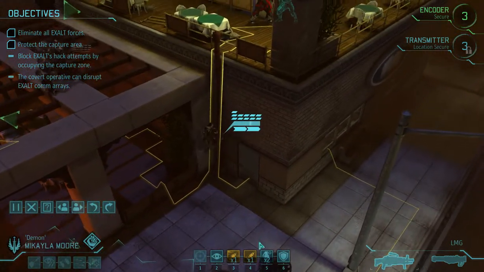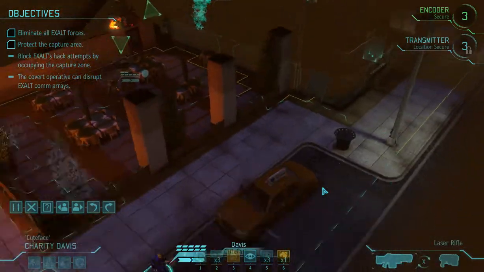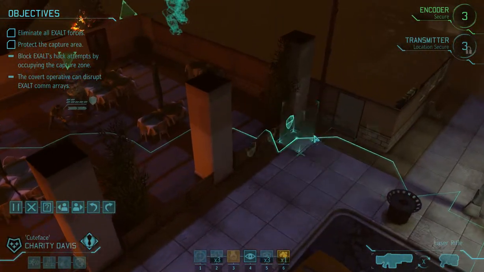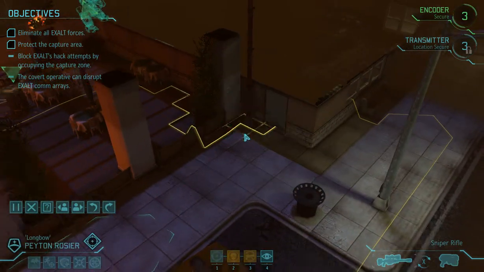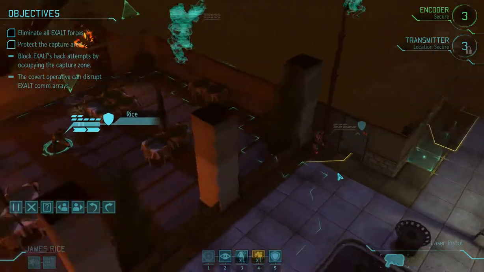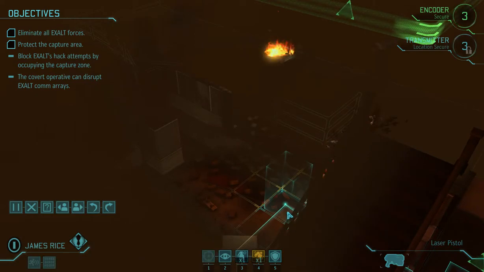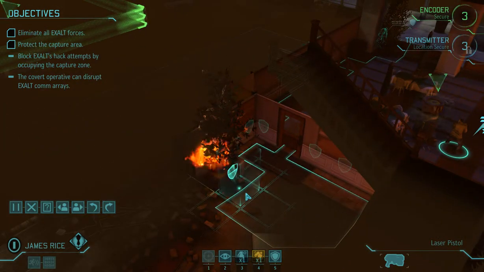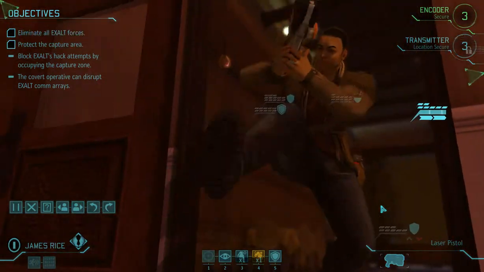So she's got two rockets. She's also got two grenades, which will be a really good thing when I get the alien grenade later. Okay, let's have Peyton and Charity run up to this door. And my covert operative. Will I be putting him in danger if I run around? Heading to that location. I guess let's see what's over here.